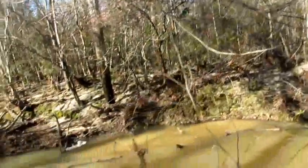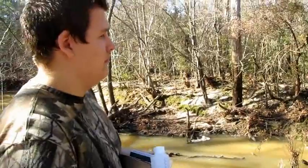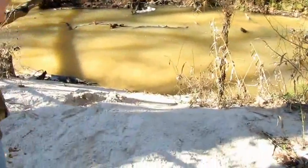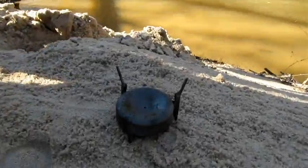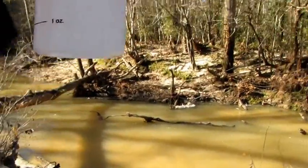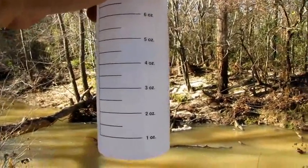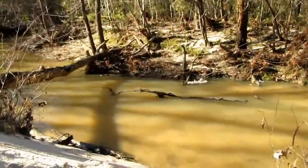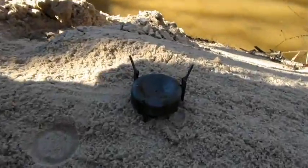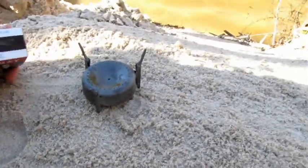Alright, Corey, let's set the stove up and see how long it takes us to boil some water. Okay. Well, there's a small pool of liquid. Now hang on, let's start. We started out at 4 ounces, and so we are now at 1.5 ounces of liquid inside the stove. Alright, Corey, go ahead and see if you like that little pool of fluid right there in the middle. A little pool of alcohol.